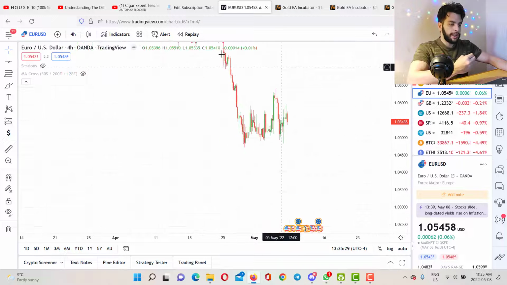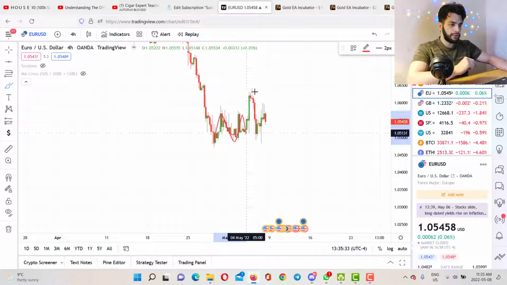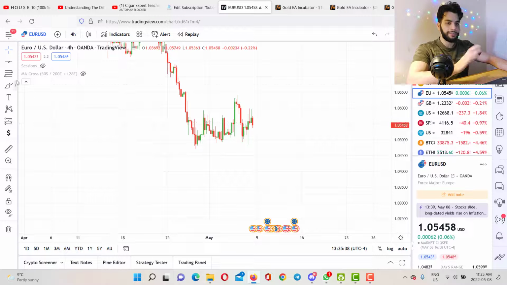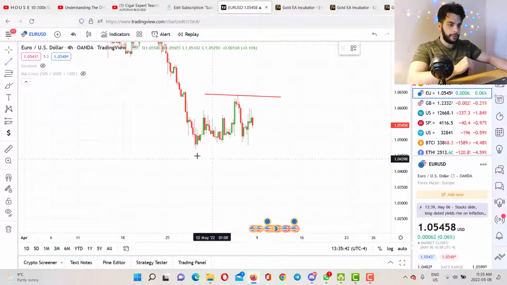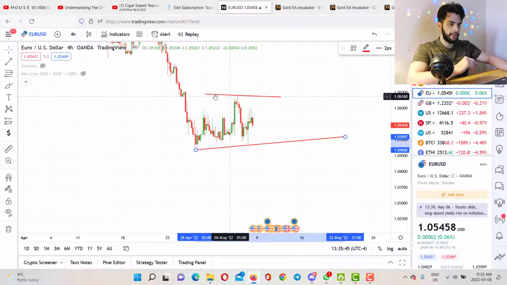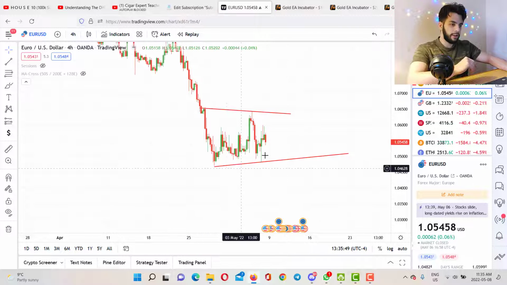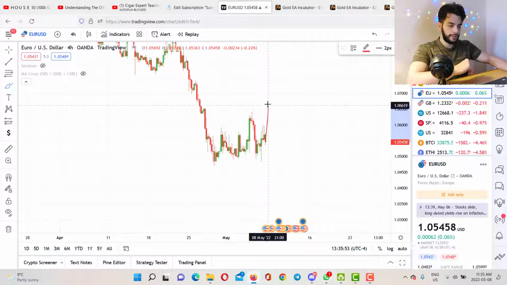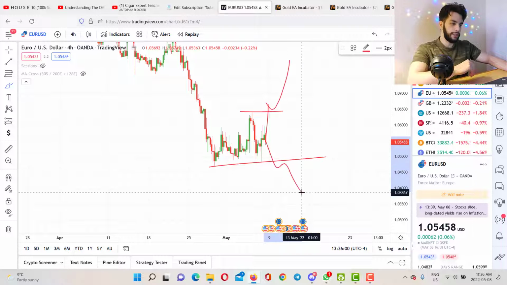And after a few drops, you'll notice that we have some sort of consolidation here. So there are two scenarios here. Since it's creating some kind of a channel, if I use the trend line, this channel and this channel, it starts from here actually. So it's consolidating within this channel, and there are two scenarios: either it's going to break above this resistance area, do a pullback and then go up, or it's going to break below this level, do a pullback and then come down.